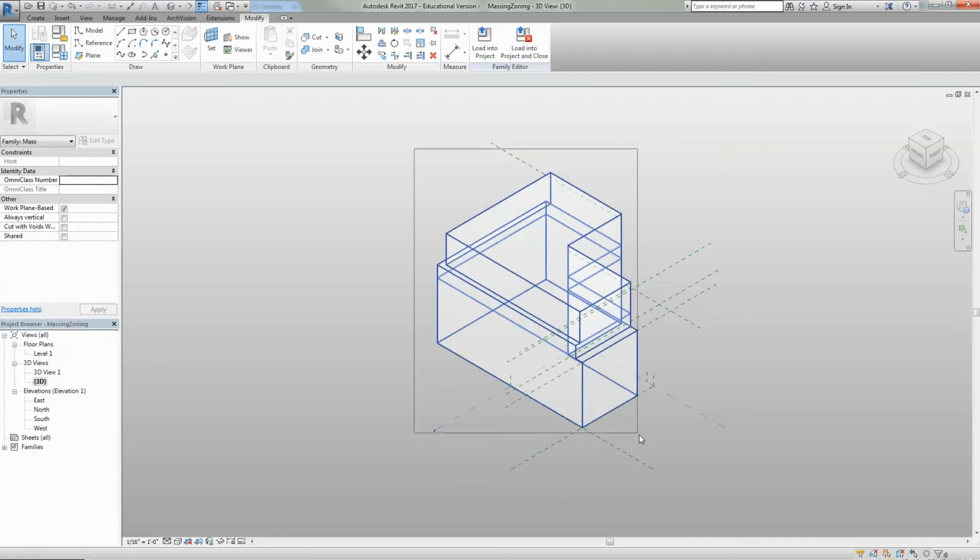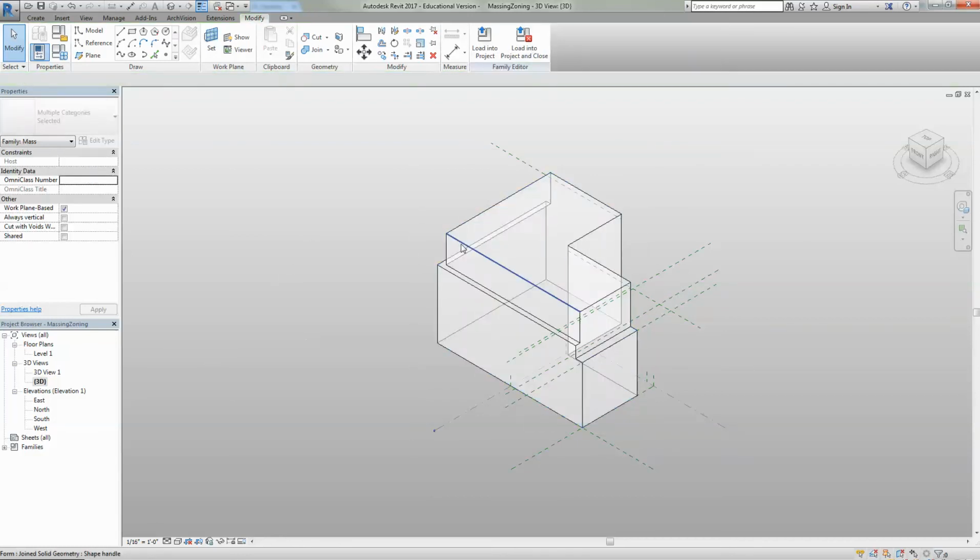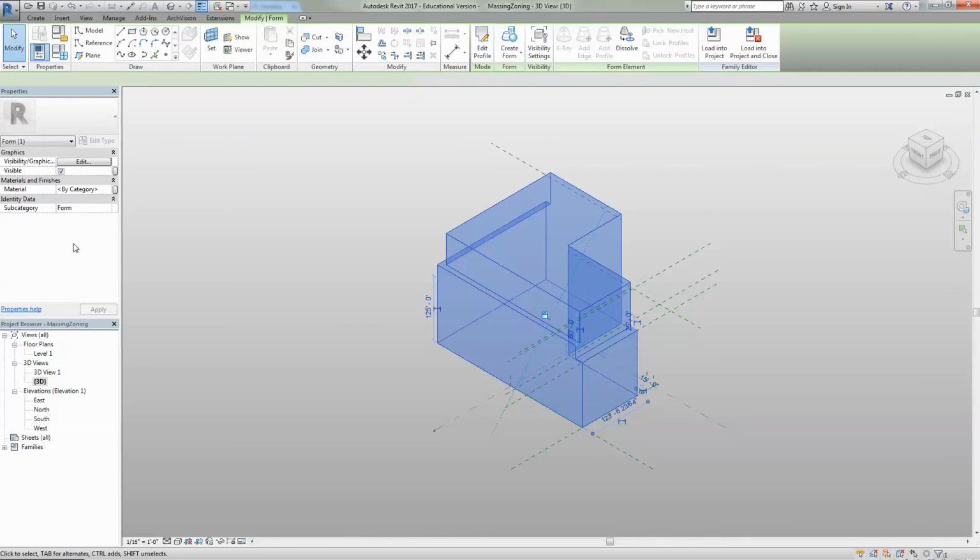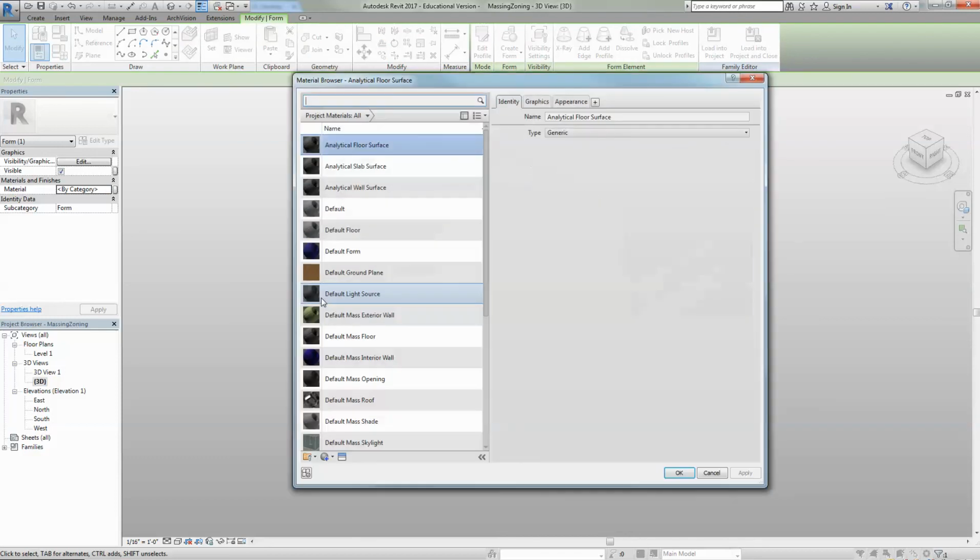I'm going to make sure that my envelope has a material that is transparent. So should we leave the sky exposures? You can leave them or not, doesn't really matter. I'm getting rid of them because I think it's a cleaner axonometric. The sky exposure could create a couple of lines and interrupt the image of what's inside.